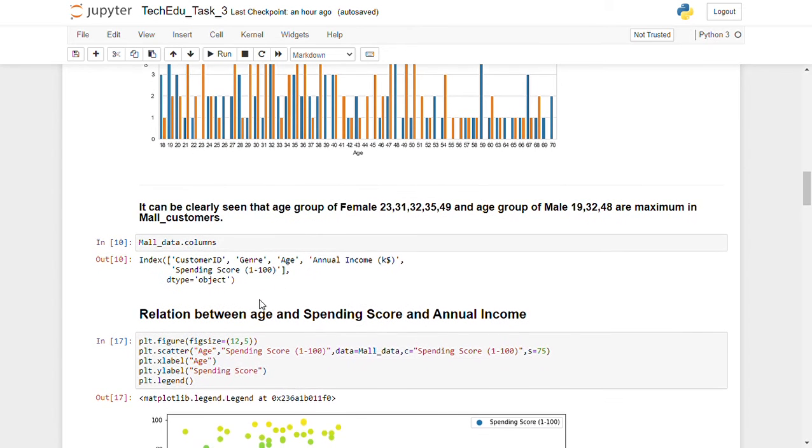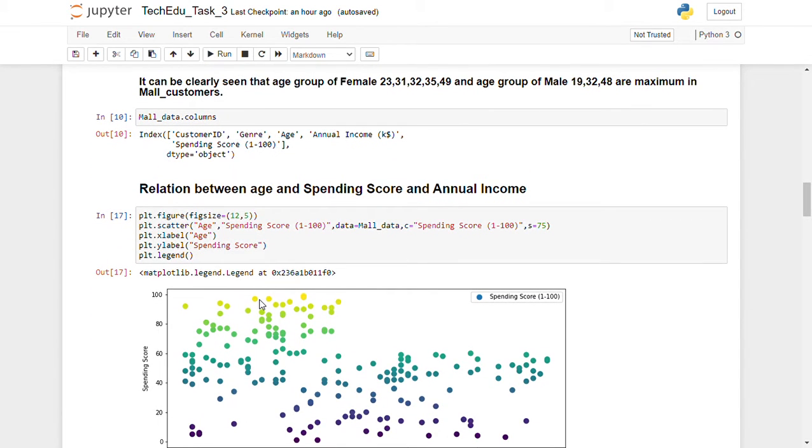Now the next task that I want to perform here is to find out the relationship between age, spending score, and annual income, right? For that, first I have taken age and the spending score. I am using a scatter plot, because this is a continuous data set. For a continuous data set we can use a scatter plot.